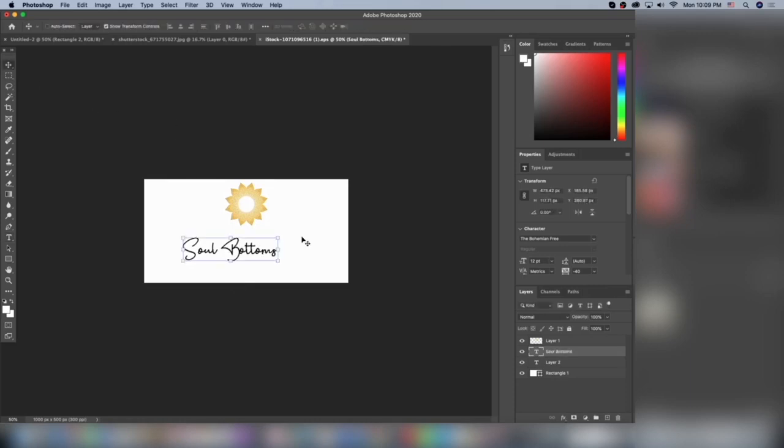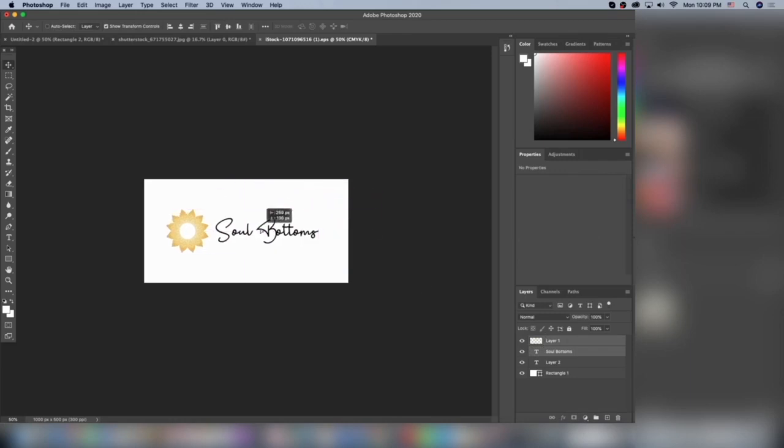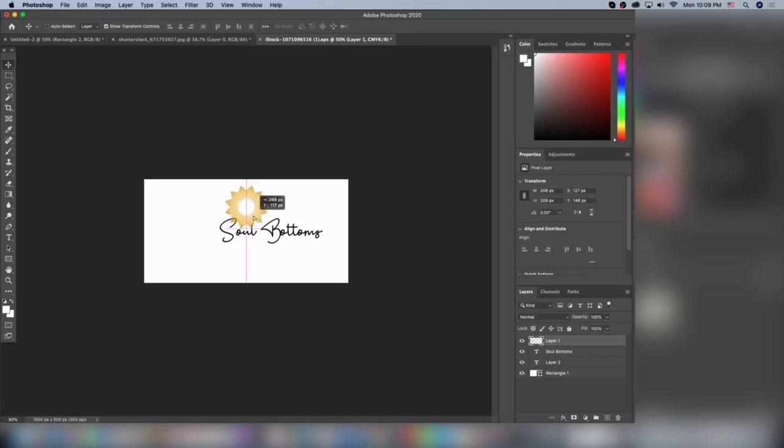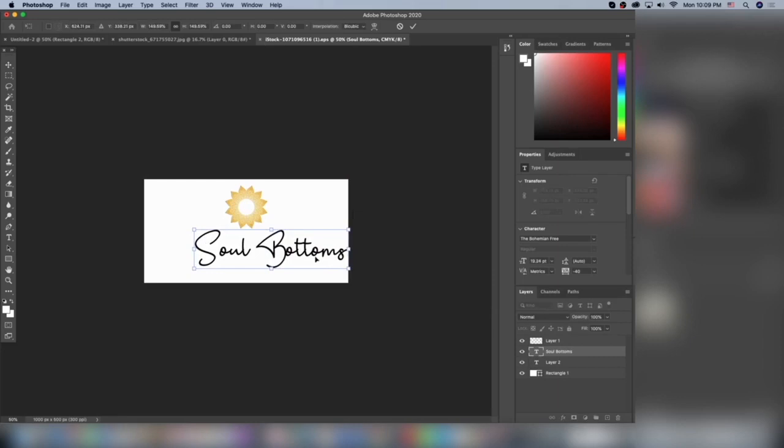Perfect. And now I'm just going to adjust this text until I think it looks good. So I really like this variation, but this is something that you can play with as many times as possible. Another good variation that can be used is the logo and the text in the same line, but I'm just going to make it top down for District Theme because I think that's what's going to look best. So let's make this thing bigger.